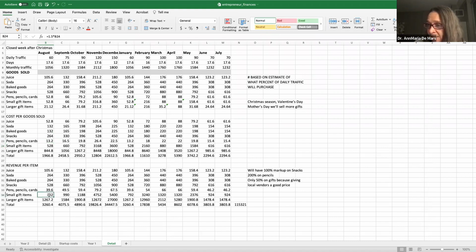So these people, we're paying them 1.5 times the cost. Pens and pencils and stuff like that are pretty small items, so we're marking them up more. We're charging 3 times the cost for those. And snacks, we're charging double the cost. So for each of these, I just put in how much markup I'm going to get. I'm going to charge twice as much as I paid for it. And to get my revenue, I do the exact same thing, that it equals the sum.